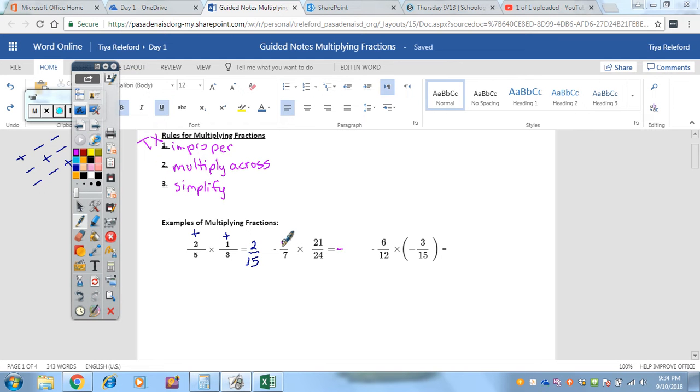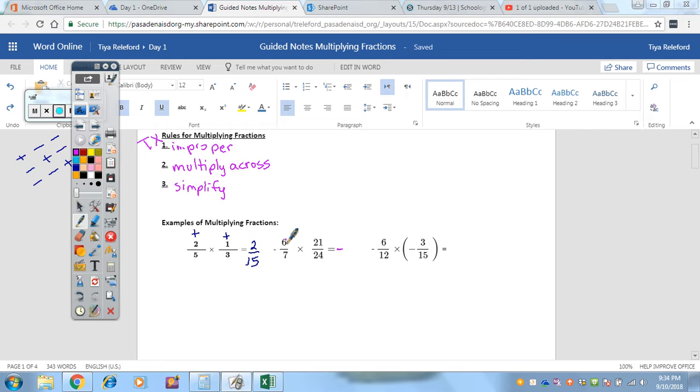And then I'm going to do my steps. Number 1 is improper. Are they all fractions already? They are. Here's where the trick comes in. This is the coolest trick you're going to learn. I can simplify before I multiply, and it makes life way easier. You do not have to. If you don't see it, that's okay. But if you do, oh my goodness, it saves you a lot of headaches.